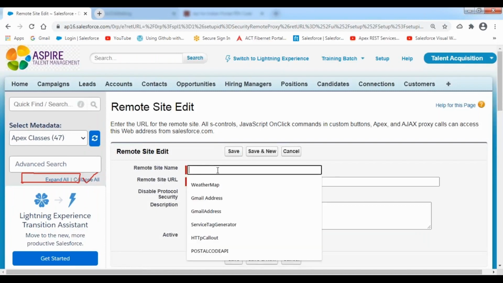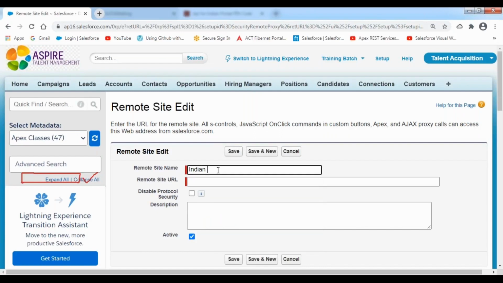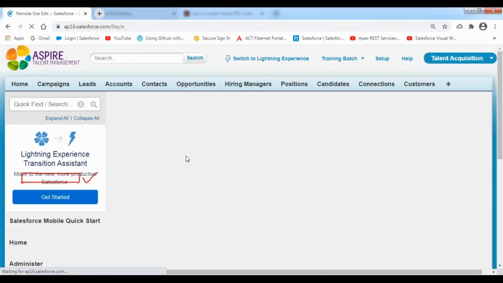Enter the remote site name. You can give any name over here. I would like to indicate Indian Postal Department endpoint. Here we can post that web service URL. Click on Save.